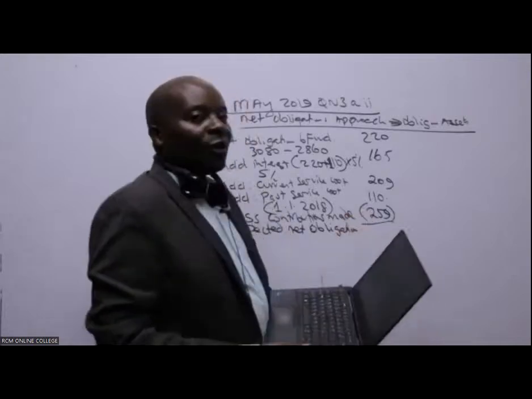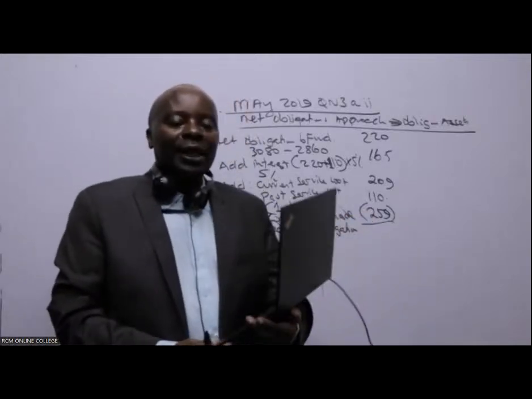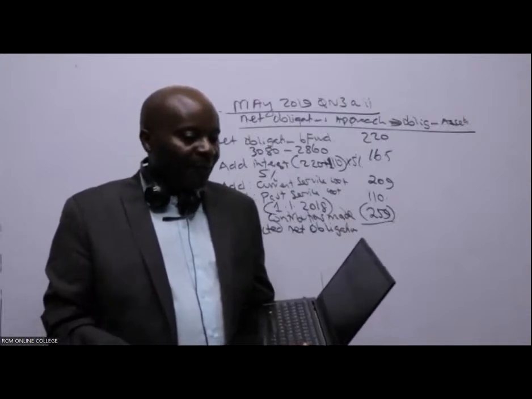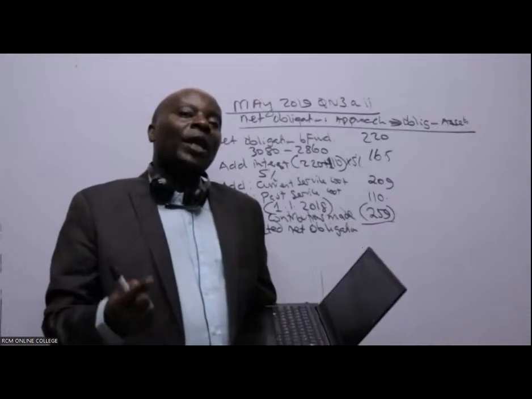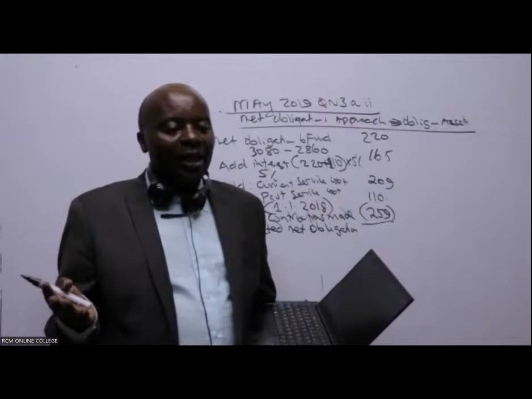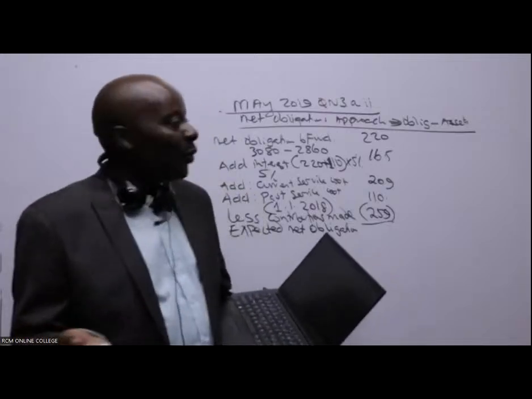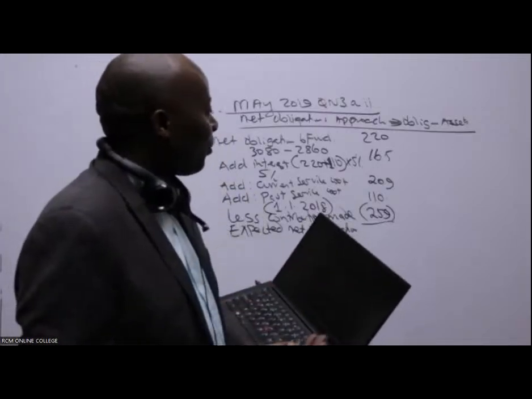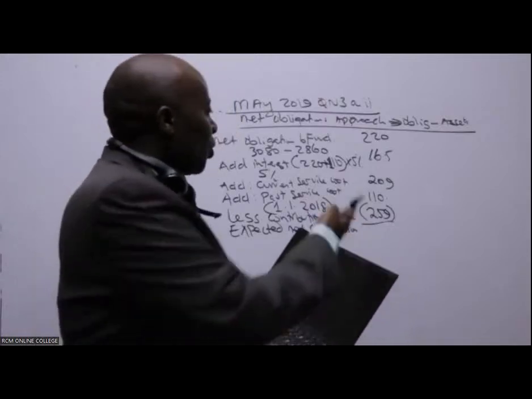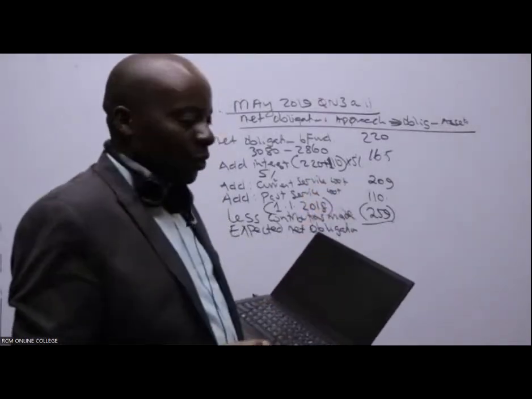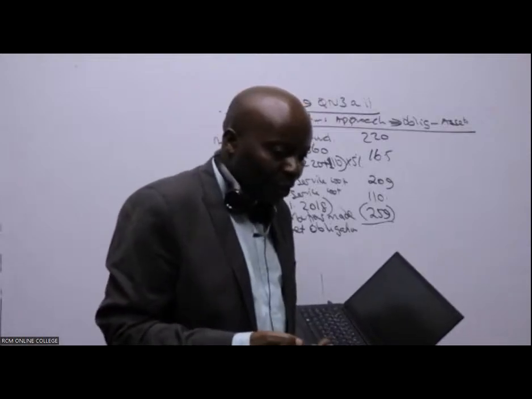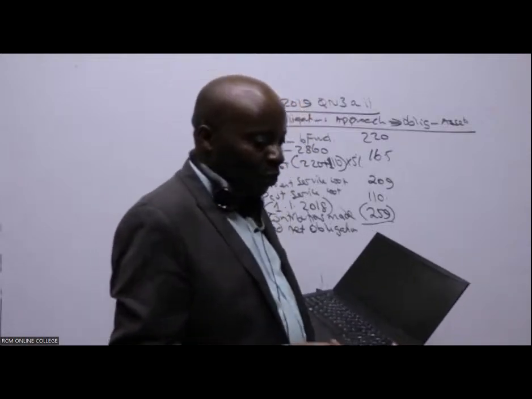Expected net obligation. What happens to the benefits paid? Can somebody tell us what happens to the benefits paid? Whenever you're using the net obligation approach, benefits paid is just hot air. It cancels out, ignore it. Whenever I'm using the net obligations approach, we shall always ignore the benefits paid. So please go ahead and give me this expected net obligation. So it is 296.5 according to the cell here.